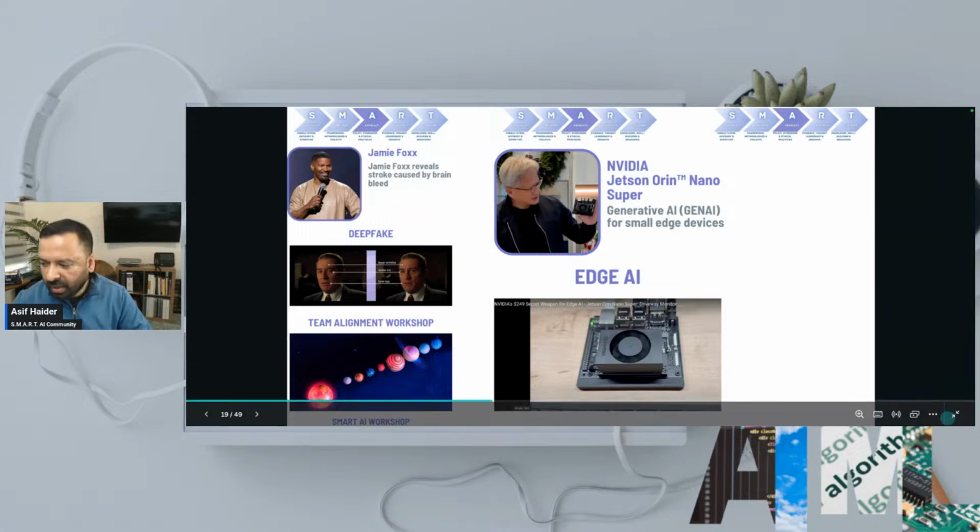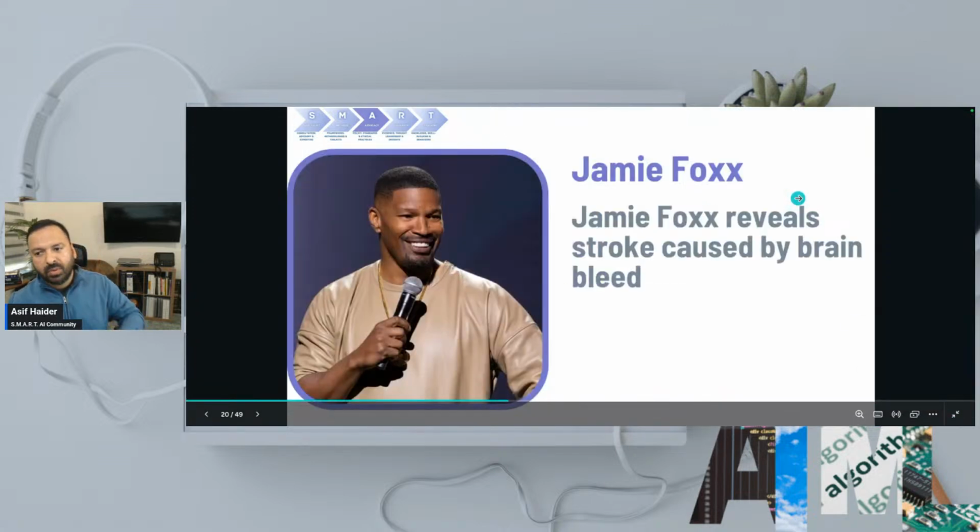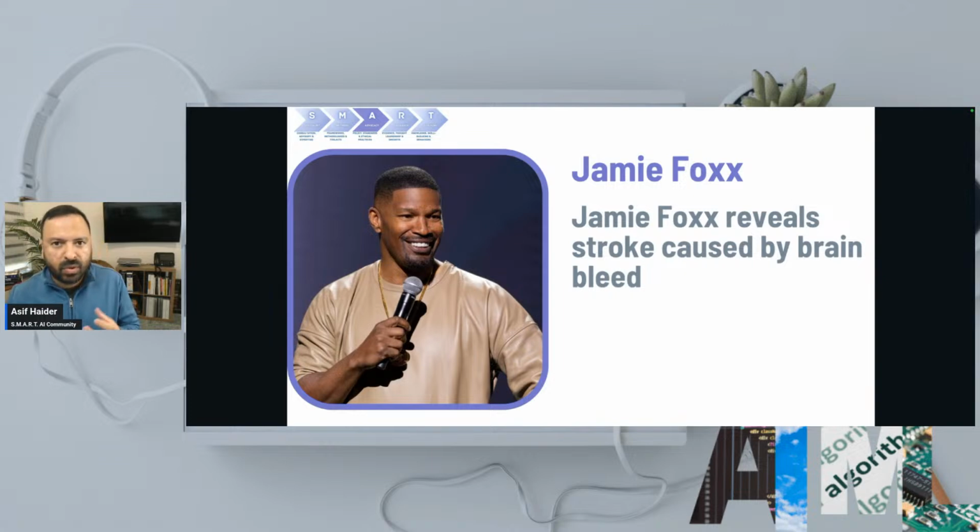So let me continue here. At the end of this clone story that he experienced, and he talked about it, I think it was just so powerful that no matter what AI can replace, AI can never replace the total human storytelling capability, right? As in, AI can augment us to tell the stories. So Jamie Foxx's ability to tell a story to a live audience and make them laugh while he's crying is a powerful human capability that AI can mimic but can never replicate, right?